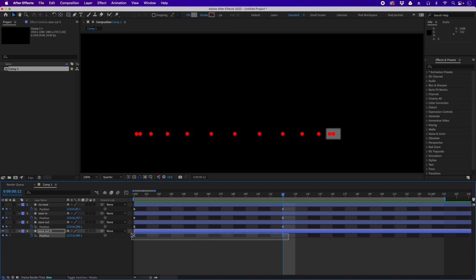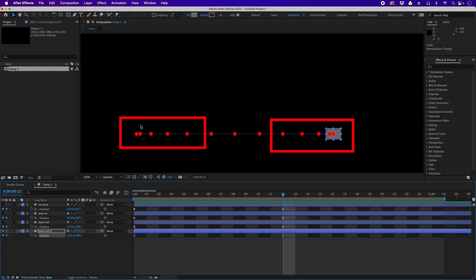So I'm going to select all of these, and I'm going to remove the ease. As you can see, this is no ease. The spacing is consistent. It's the same all throughout. Now I'm going to add it in again. I'm going to click undo to go back to our previous easing. So you can see that they have redistributed themselves, and we have added slow movements here and here. And remember that we didn't adjust the timing. We didn't add any frames or remove frames. It's still the same number of frames. We just redistributed the spacing.